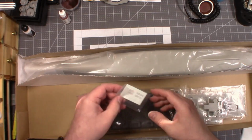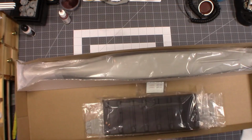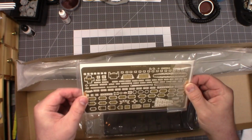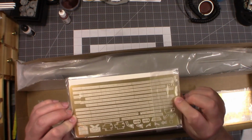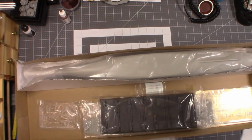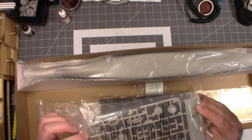This is just a quick look at. We got some decals. Some of those look like they are for the aircraft that is with it. So like I said, you have 2 sprues that appear to be 1 aircraft each. And then you have 2 identical sheets of photo etch there. And then you have 2 unique sets of photo etch, what is basically all your railings and ladders and whatnot there. So it's nice to have a kit with the photo etch. That's nice. And then we have the nice name plaque here. And when we build this kit, I'm going to open all these bags and show you in detail, but I'm just giving you a brief overview of what's in here.